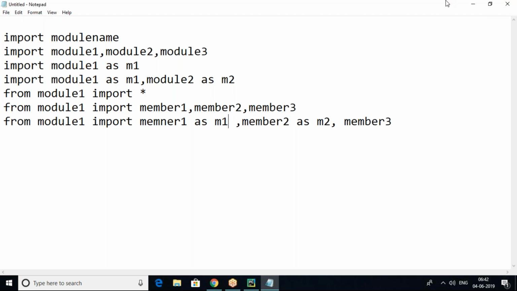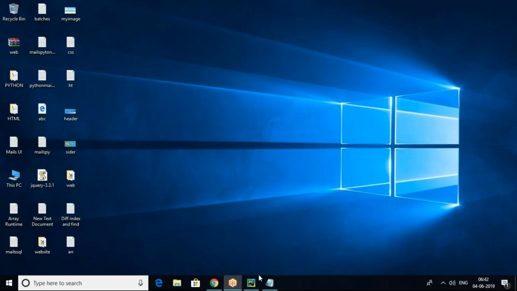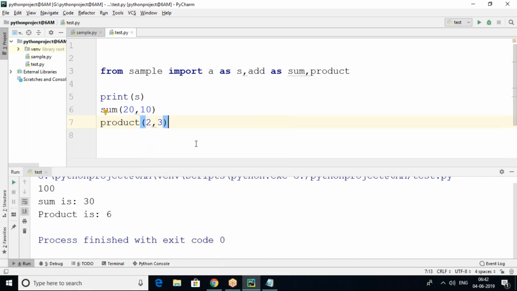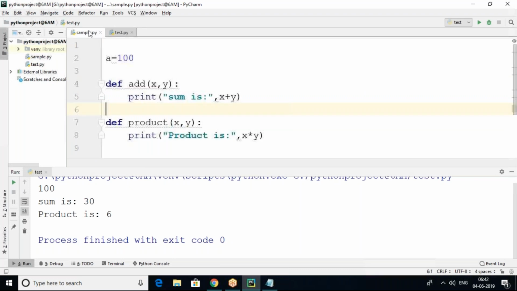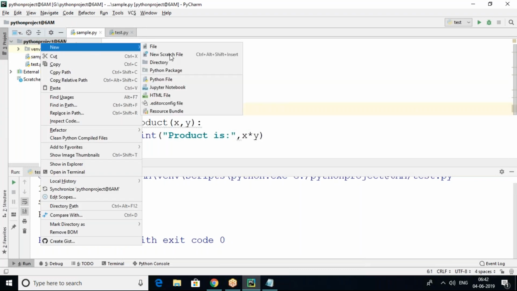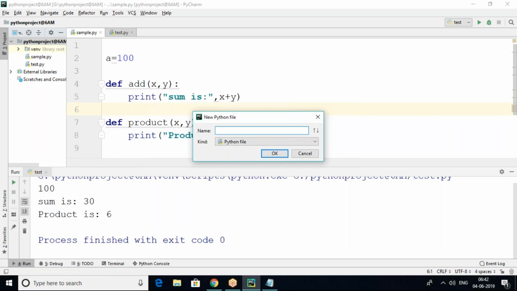Next, we can see different modules. We can import multiple modules or not. So let's try to create one more new Python file, like sample1.py.